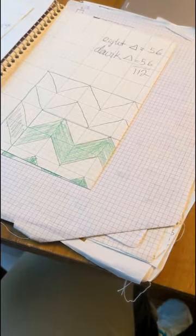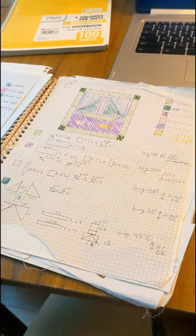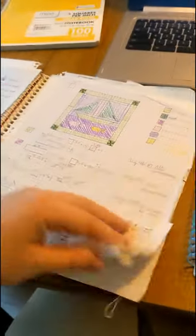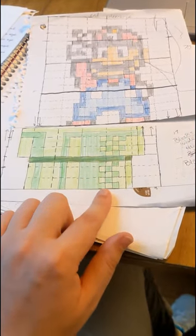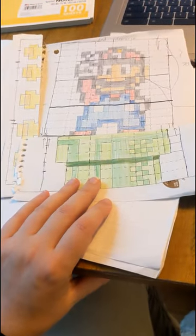I try and save all of my math when I make quilts. Sometimes the drawings I do are more illustrative than others. I actually have a photo of the finished one on our website. I don't have photos for all of these because a lot are quilts I just gave away. This is my husband's Mario quilt — it's a pixel quilt, so it's all designed as each square was a little square. I did the math and figured out how to assemble it. The whole quilt was planned out like this.